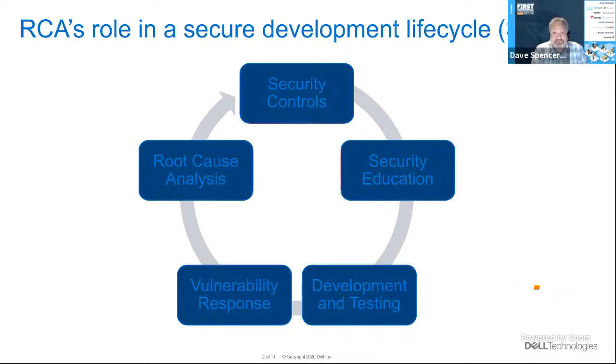But no matter what happens, you know there's always going to be vulnerabilities that somehow escape this process. And if you can learn from those vulnerabilities and take those learnings back into your security controls, back into your security education, back into how the teams are doing their development and testing, hopefully that process improves your stance overall. And so every vulnerability that escapes your development environment is a chance to learn something about something that went wrong and prevent that specific thing from happening again. Maybe prevent things like it from happening again to other product teams throughout your company.